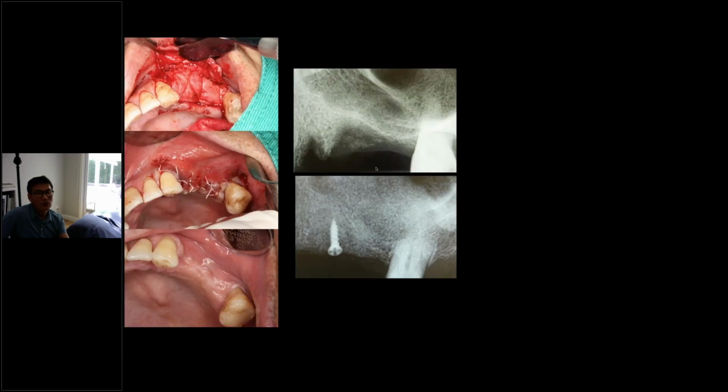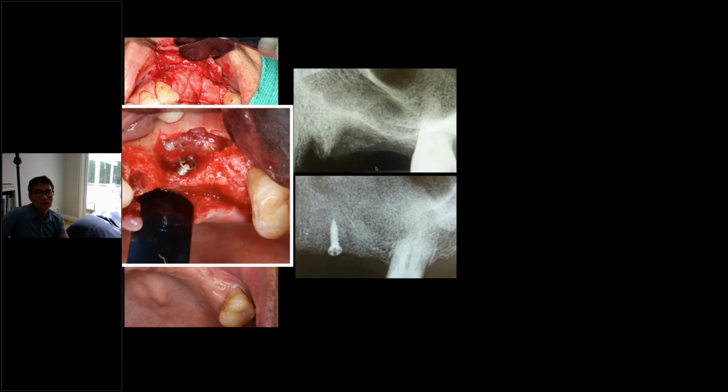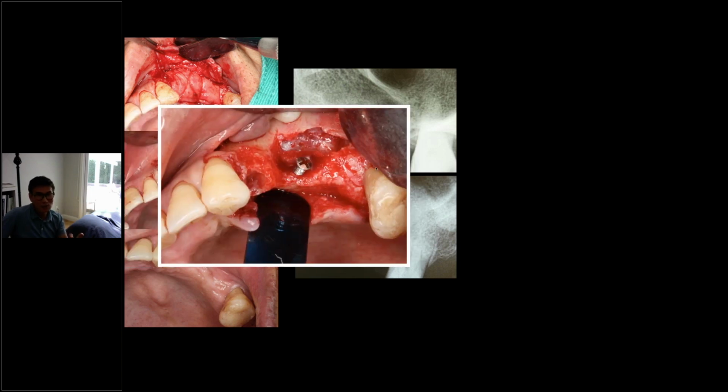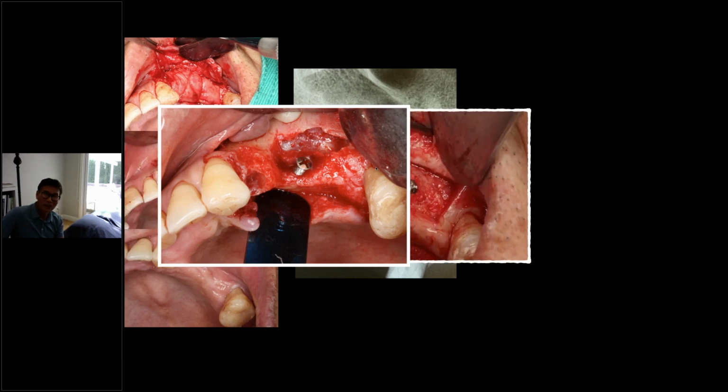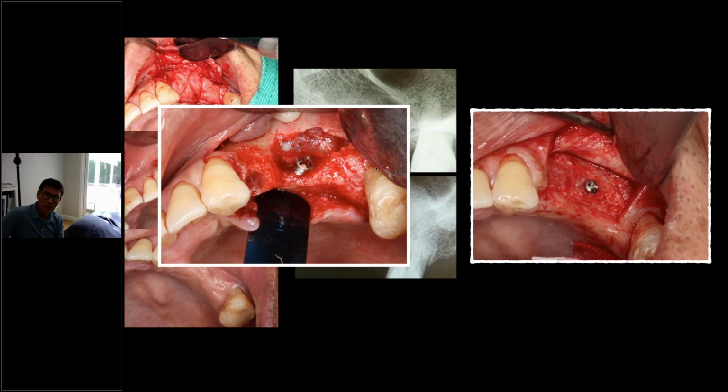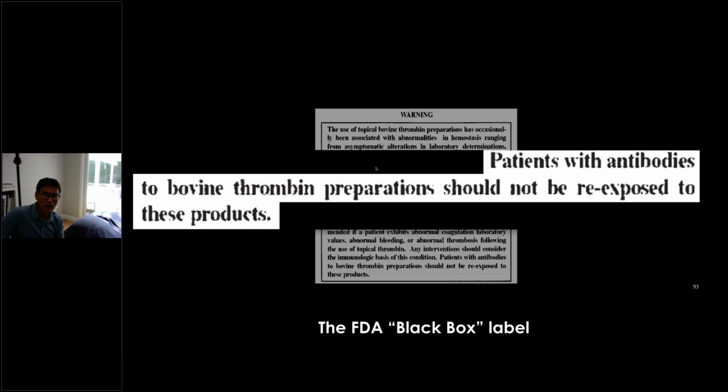So this is the first 6 months, I guess. So either sinus at the same time with ridge contouring or the GBR. So crystal from the GBR, under the sinus we are adding both sides. So I'm using it as tenting volume. I don't gain the full amount, but I still have a pretty good amount of control. But since the FDA black box label says bovine thrombin may cause cardiac arrest problems, right now nobody is using the bovine thrombin.